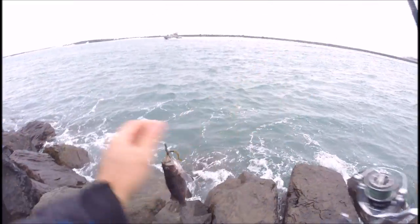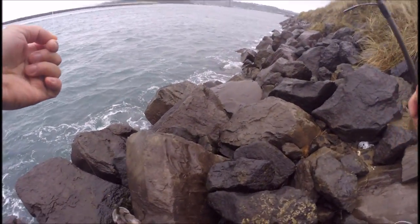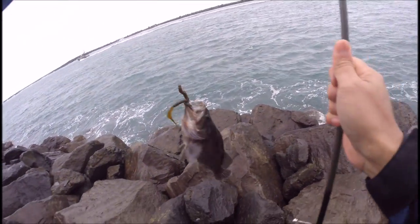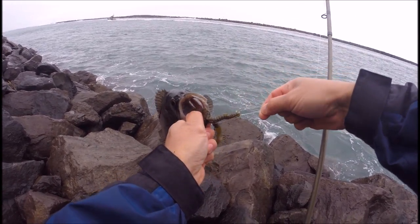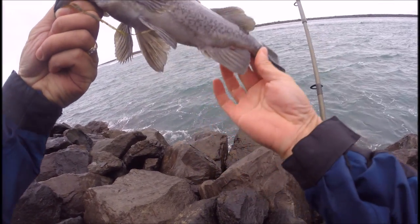There we go. Got one. I knew he was down there. Little black rock bass. Okay, buddy. There he is. He's about 1 pound.